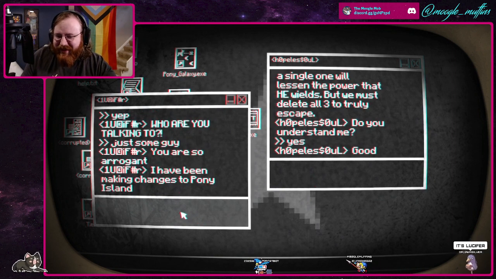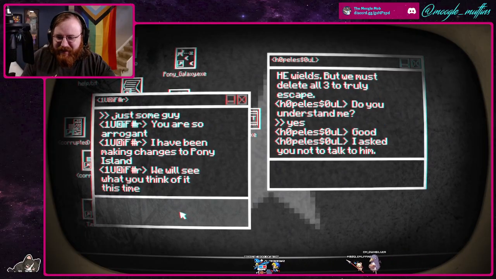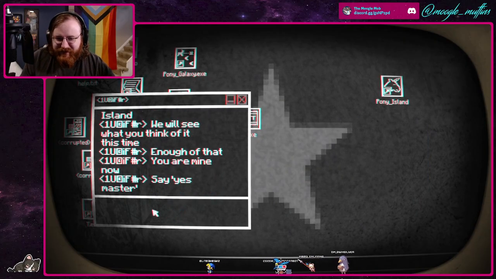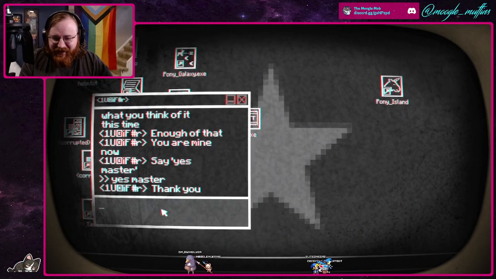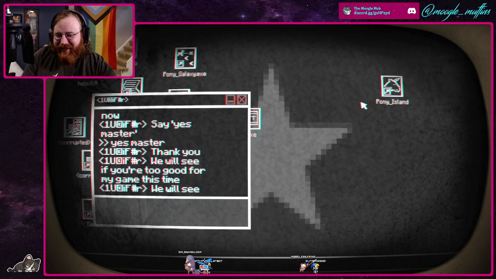You are so arrogant. I've been making changes to Pony Island. We will see what you think of it this time. I asked you not to talk to him. Hey, wait. Enough of that. You're mine now. Say yes, master. No. I can't type anything else. It makes it type that. Thank you. Oh, you're right. It does say Lucifer, just in very obscure text. I didn't notice that at first.